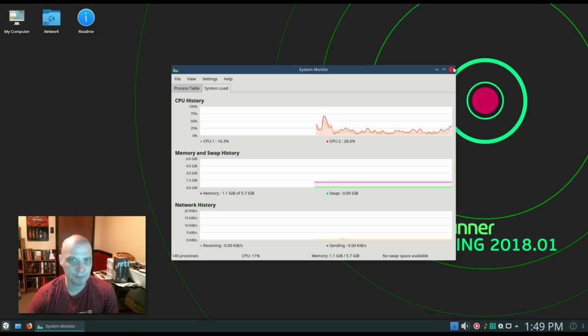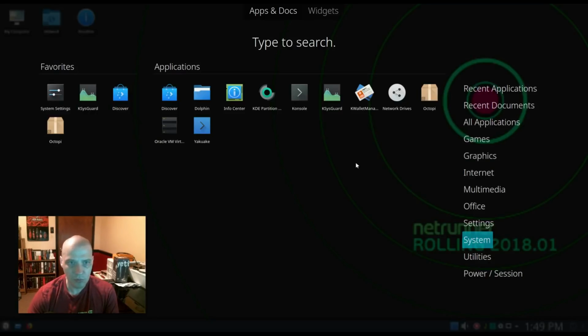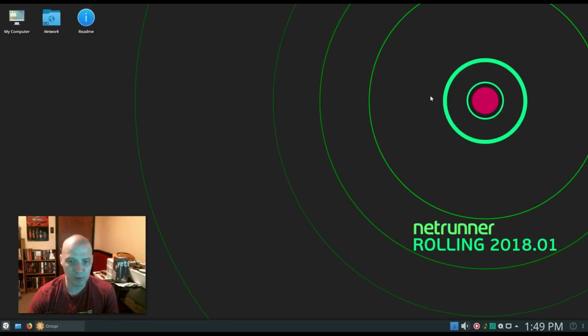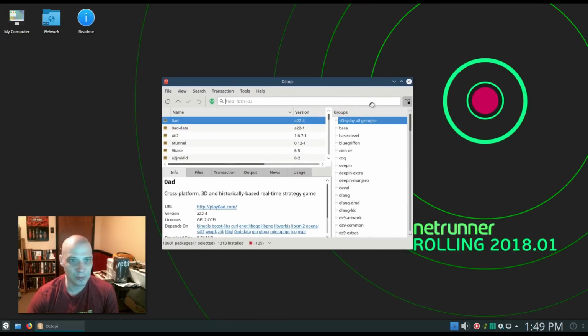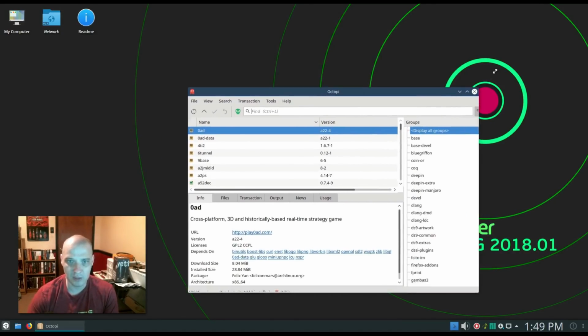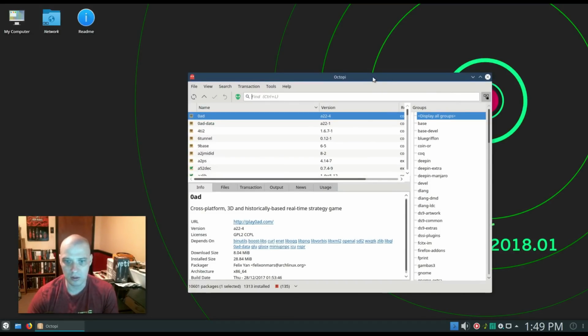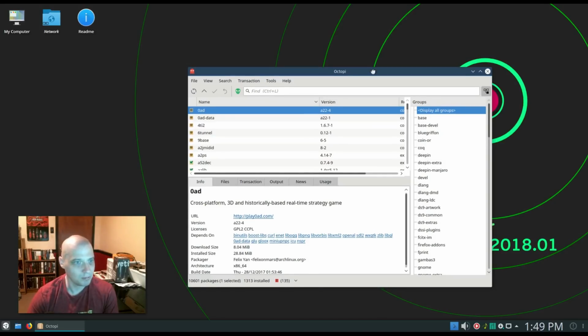So we have our KWallet manager. We have network drives, Octopi. Now, Octopi is one of those graphical programs that I don't focus enough on because I don't typically use Octopi when I'm living in Arch and Manjaro and distributions like this. But this is our GUI package manager.